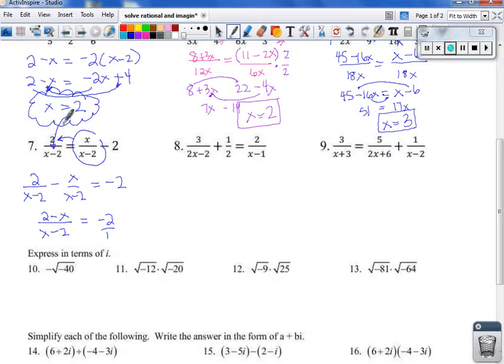Okay, we notice we can't have anything undefined, so the real answer is that this problem has no solution. As it's set up, if x equals 2, which is the answer, goes back into your denominators and it cancels stuff out and you get a 0 denominator, your actual answer is no solution.